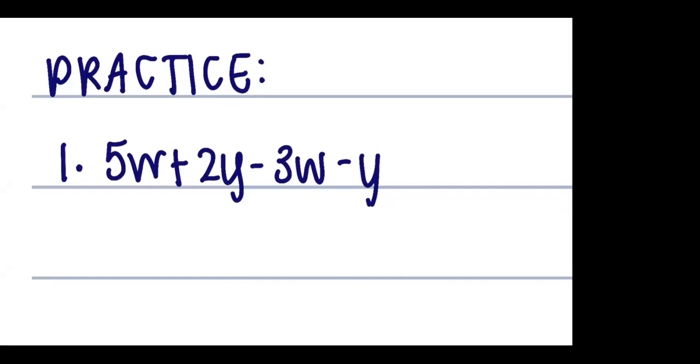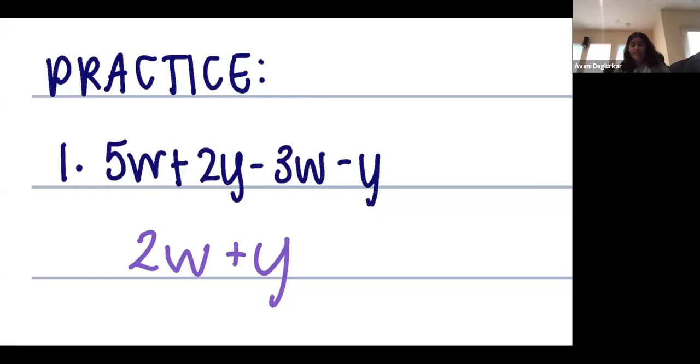So W minus 5W minus 3W, which equals 2W, and then 2Y minus Y equals 1Y, so it's 2W plus Y. Yeah, good job. And like I mentioned before, you can also write 1Y, it's the same thing. Sorry, that's a little bit sloppy, but they are the same thing. It's just convention to write Y. Writing 1Y is also a correct answer, so don't worry about that.